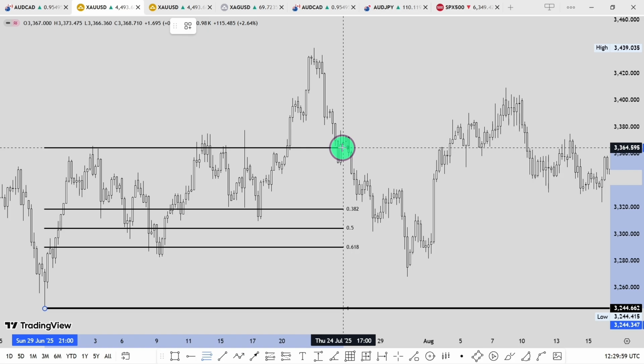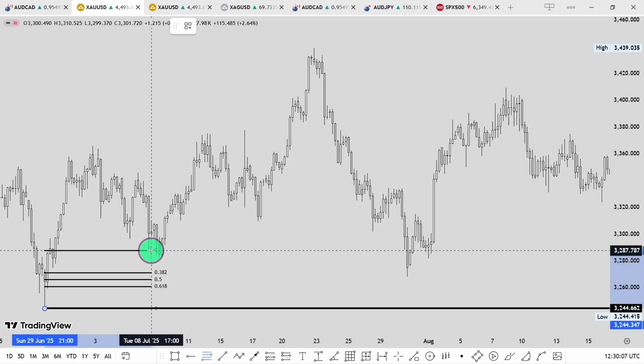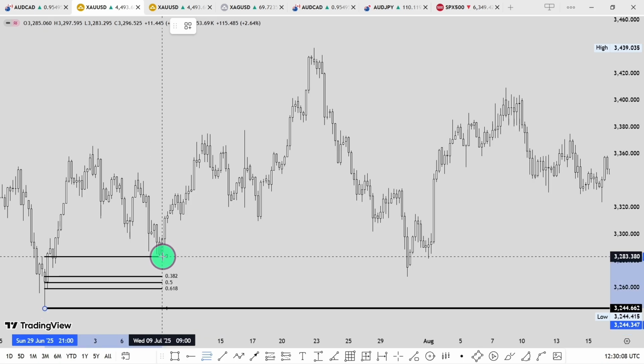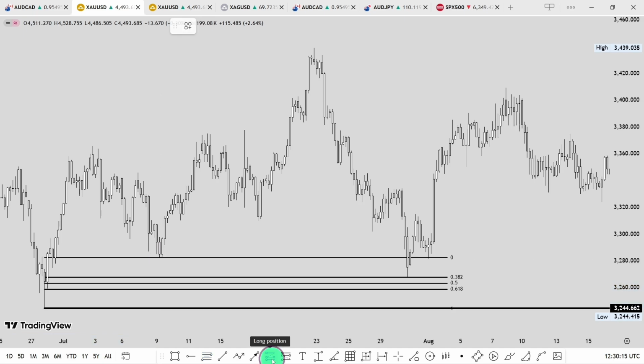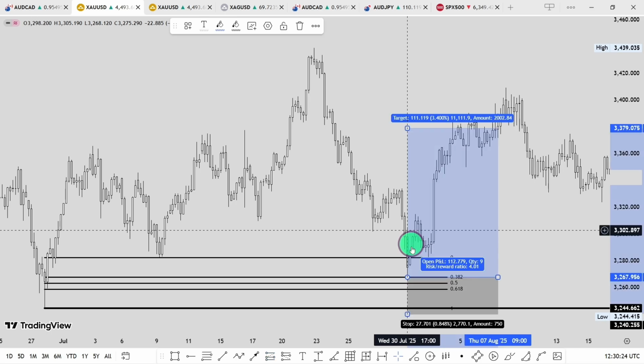We mark our Fibonacci from the low to where we have the structural liquidity, or the B level. So here you can enter on what? The 38.2% level. And then the stop loss a little below what? The A level. Then we get our trade. So here 1:3, 1:4, any target you can get.